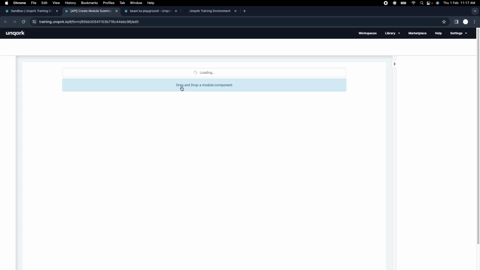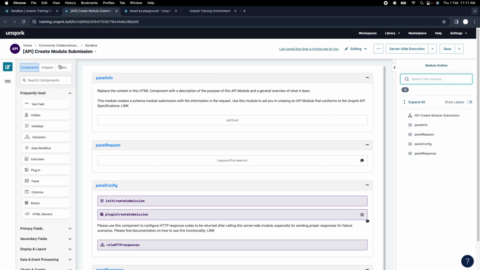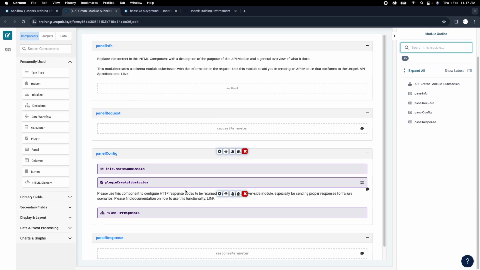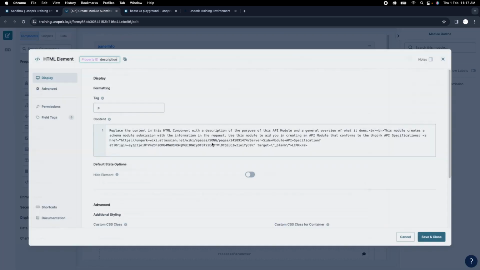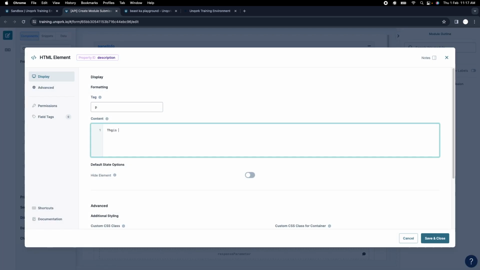Okay, let me open this. Now with the use of this API, this template is already set, right? So I will just update this description just to know what this API is going to do.